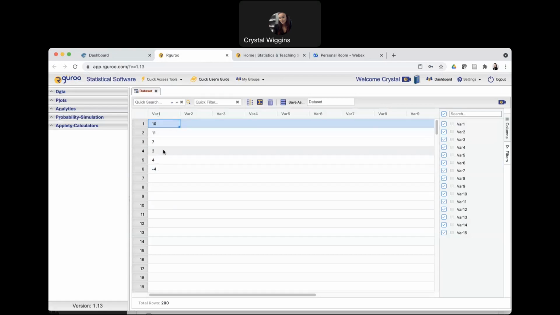So know that every time we are referencing one variable, all of the observations or values need to be in that column. If we are referencing two separate variables, then we would have two separate columns of information.